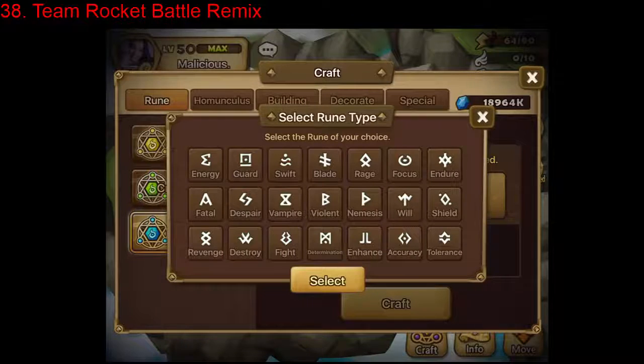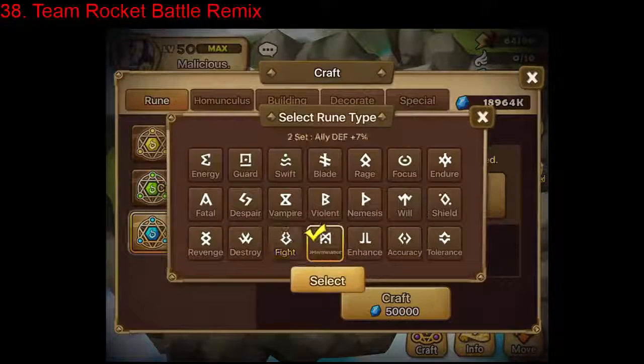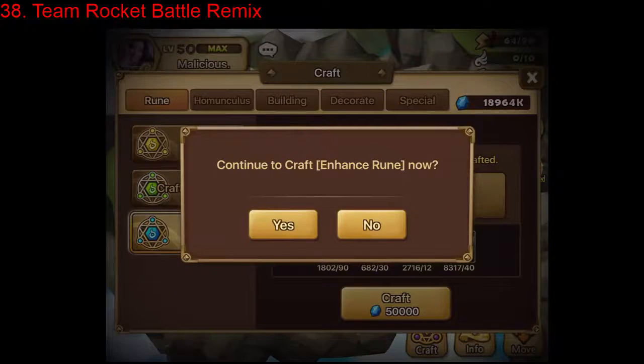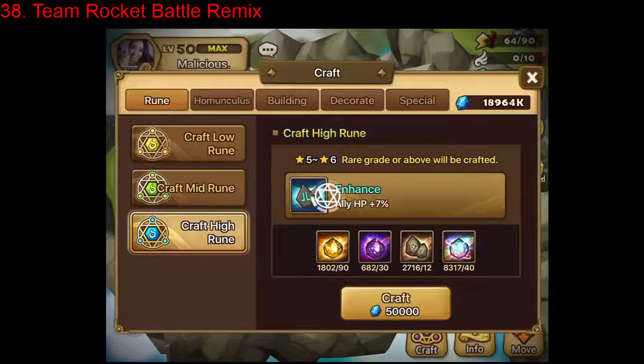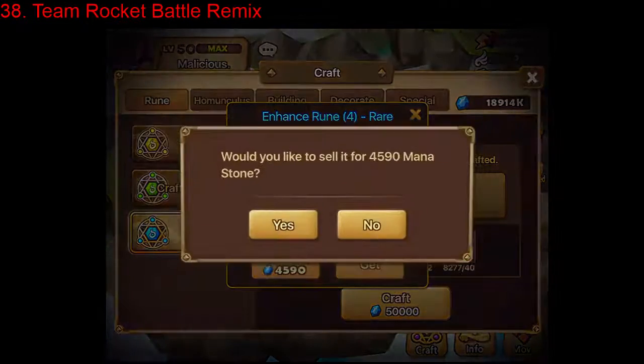I've been farming a lot of raid beast these days, so we can start off with some fight runes. I also have some determination and some enhanced runes to do too. So actually, let's just start with enhanced. I don't have any yet, so let's try these out. The reason I want enhanced runes is for tanky tower defenses. They're also decent for raids as well.